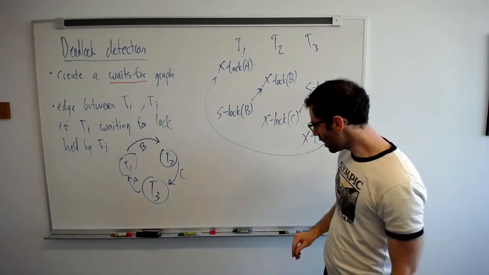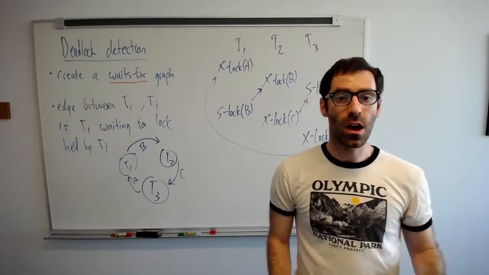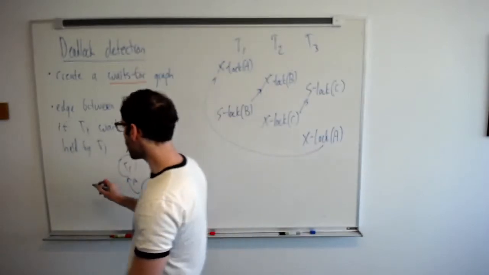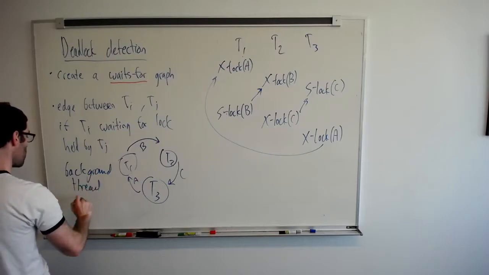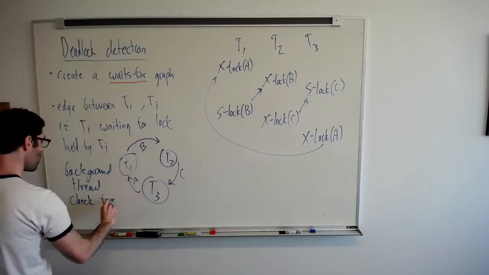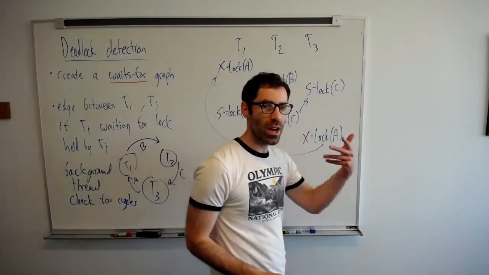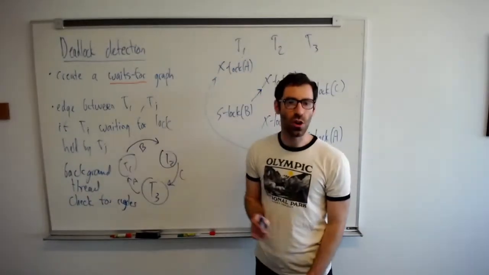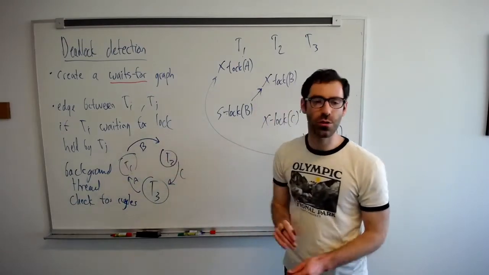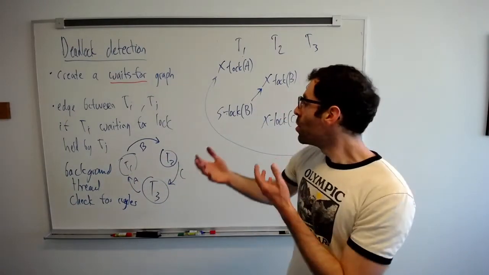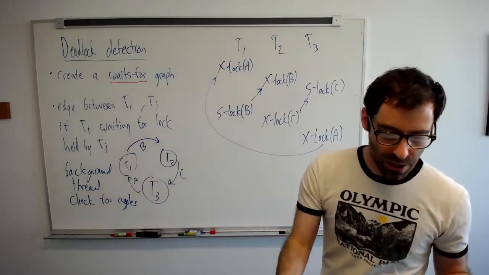And so typically the lock manager would be constructing this graph as the database ran, and we'd have a background thread running that just periodically checks our waits-for graph in order to identify any cycles. So let's say we have identified this situation. We do have a deadlock. So we know there's a deadlock, but what do we do about it?